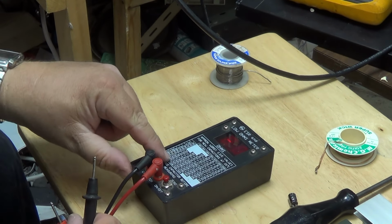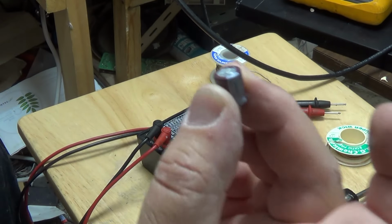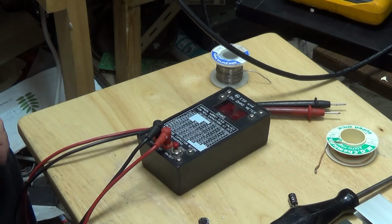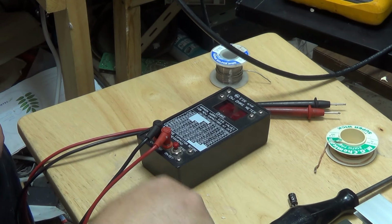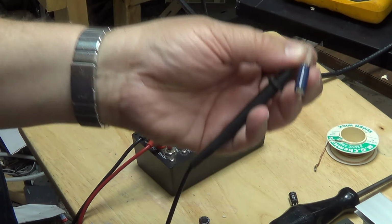0.27. Now 1000 should be no worse than 0.12. I'm going to change this one just because it is out of spec. And I'll show you what a new one, if I can find a brand new one, I'll show you what a real new 1000 microfarad 10 volt cap measures. So here we go. I got a new one.